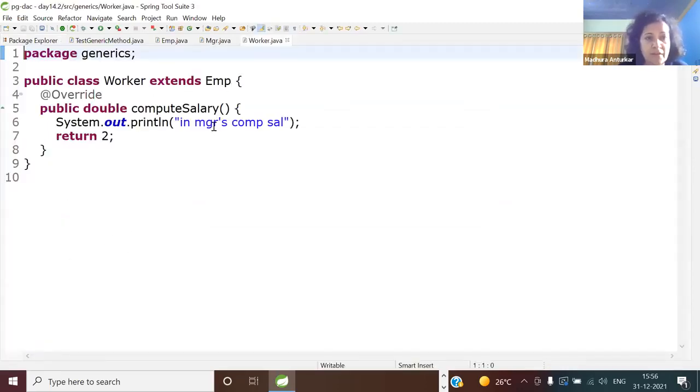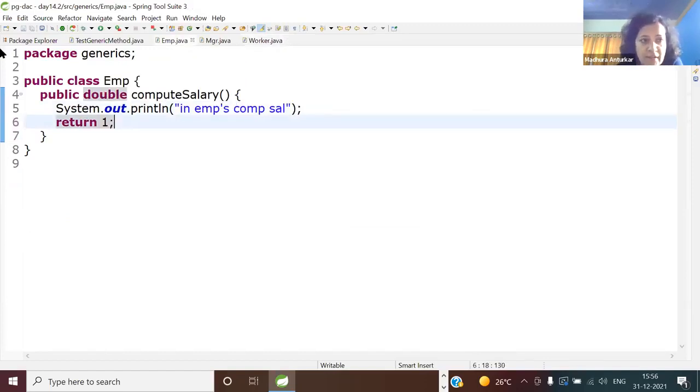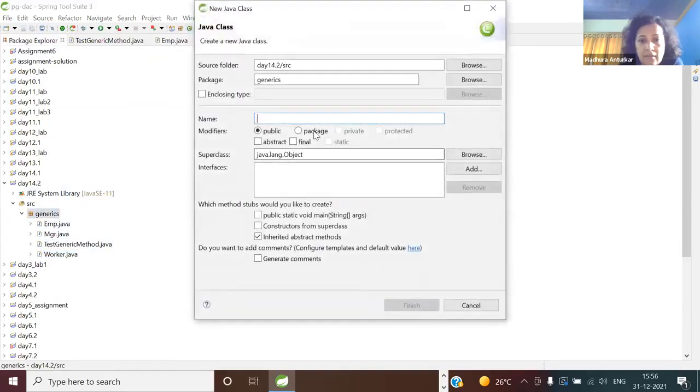Instance of Employee in Worker's computeSalary. Okay, so I've got all these things, and let's write a tester here. Let me create a test one. I'll share the code after I write this.